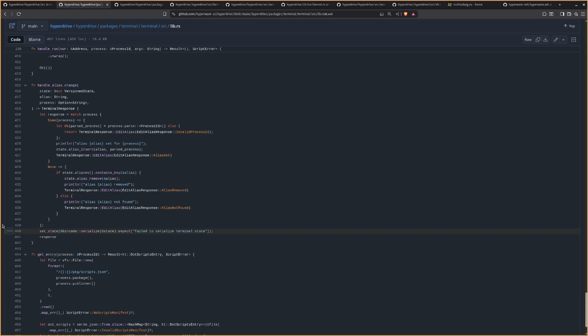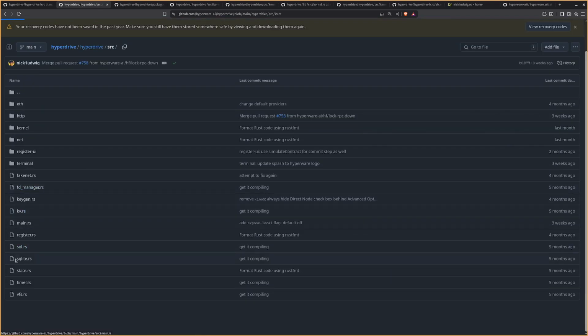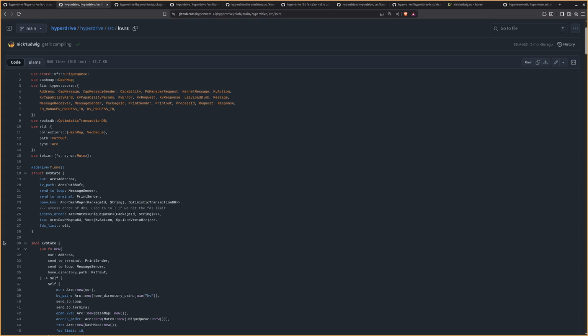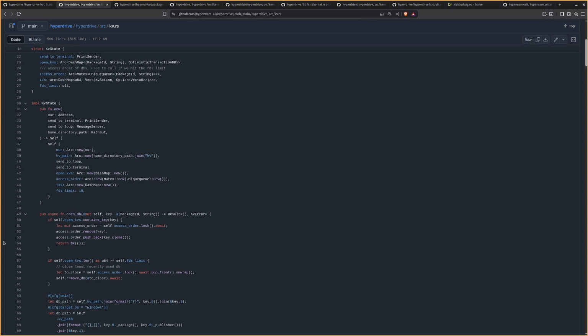Key value is independent of the official state. Yes, so we have state, and then we also have a key value runtime module that is exposed so that applications can make use of it.